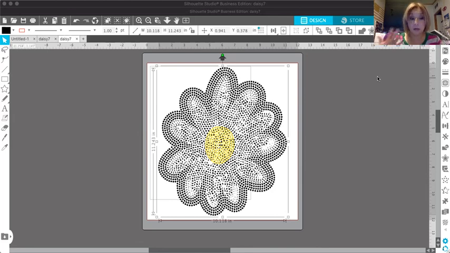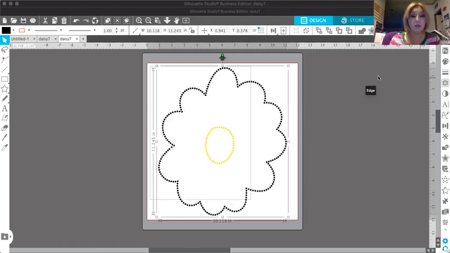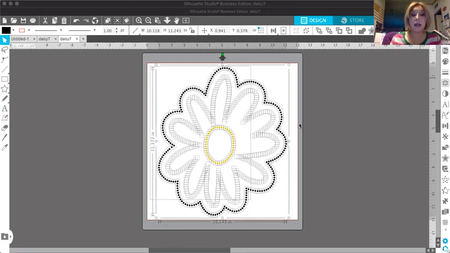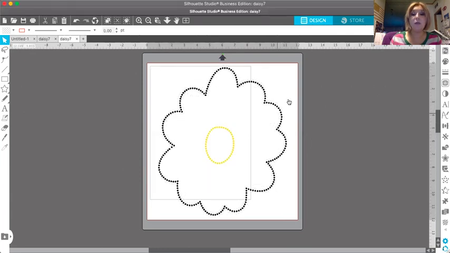This does take a while, takes Silhouette to think a little bit, so just be patient. So I'm just going to go back to this one. This one looks very simple, very clean. And then what we're going to do is hit release rhinestones. Because at this point, remember, we're still at one image, and this one worked perfectly.